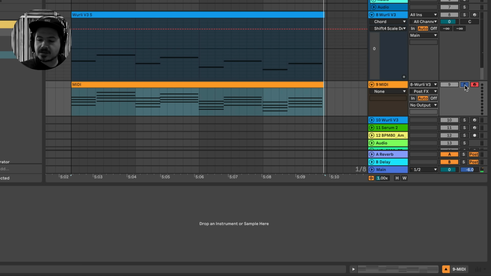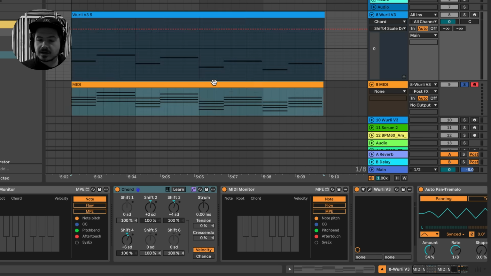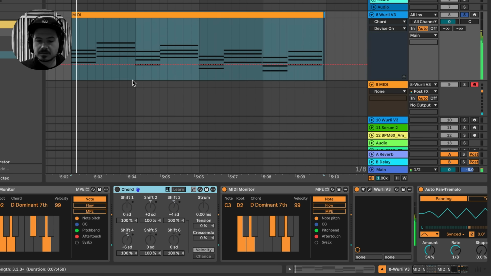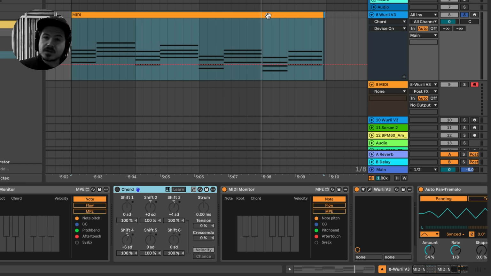Now, obviously, when I play this track, nothing's going to happen, right? That's because my instrument is living up here. So it's just as simple as, if I want to, I can delete this MIDI clip, delete my chord, and then I can just drag this up here, and then we can hear it. Right, so that's a way that you can extract the full MIDI.